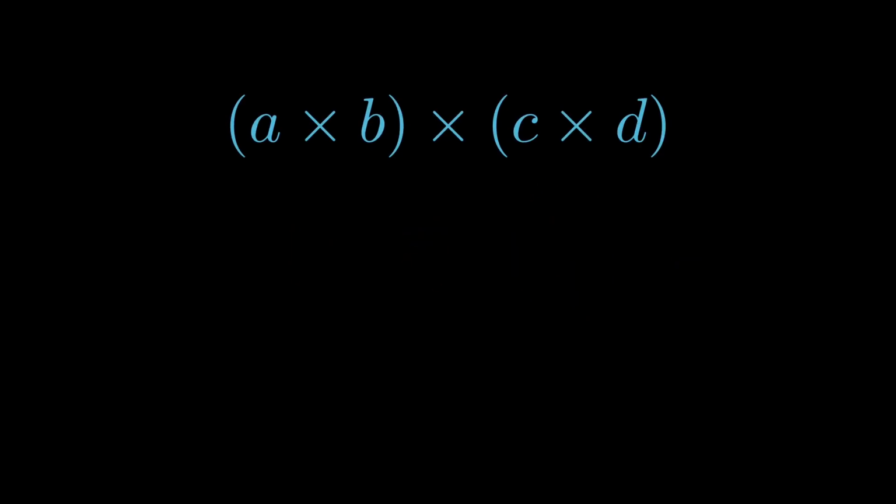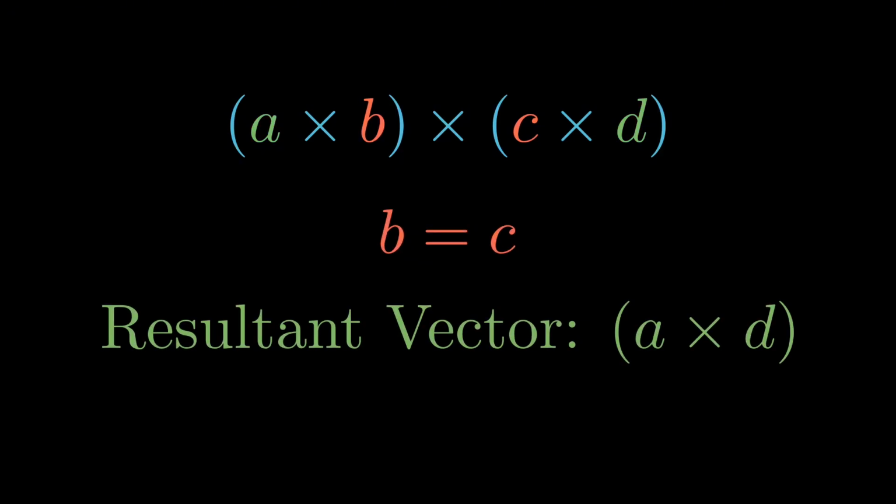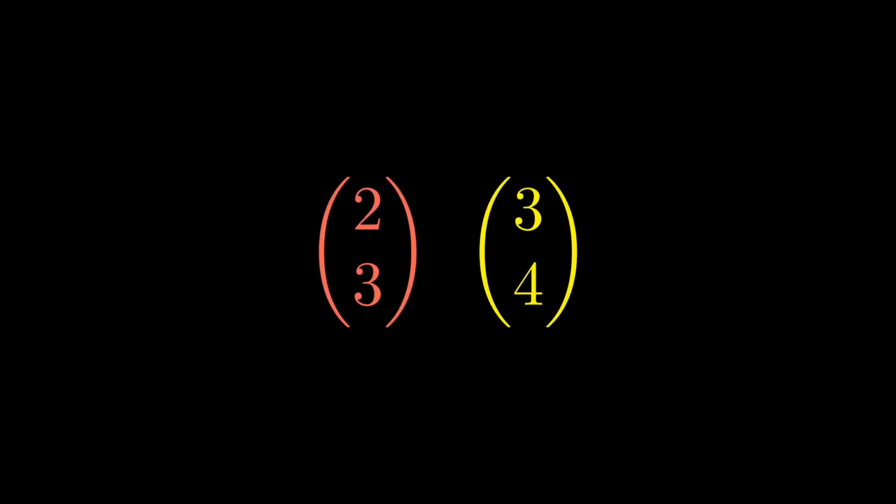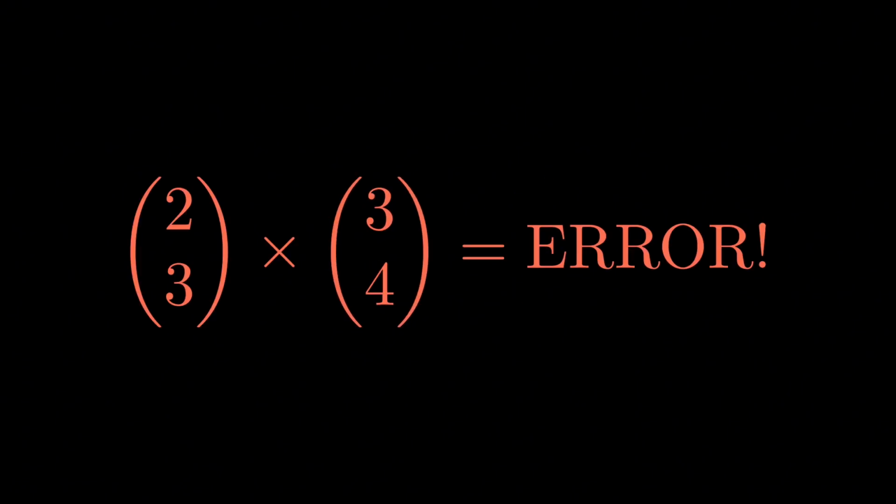The rule is as follows: for any generic a times b vector multiplied by a c times d vector, where the first number is the number of rows and the second number is the number of columns, you can only multiply them together if b and c are the same number, and you will end up getting a vector that has dimensions a times d. So, taking our previous 2 vectors, arranging them both in the form 2 by 1 will not work, as 2 is not equal to 1.